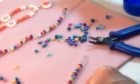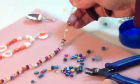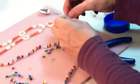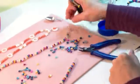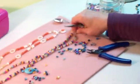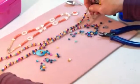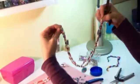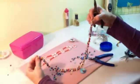Here I probably should have done that before I closed that one off, but I think I might put a bigger one on since that's a bigger jump ring on the other end of that. And then you go ahead and attach it, and I'll just hold it up so you can see that now there's two different lengths, and that's going to be my new thing, and I'll take a picture of it when I'm done.